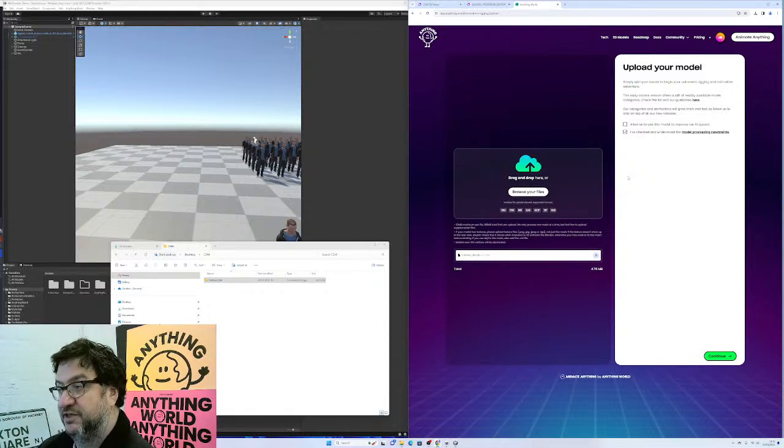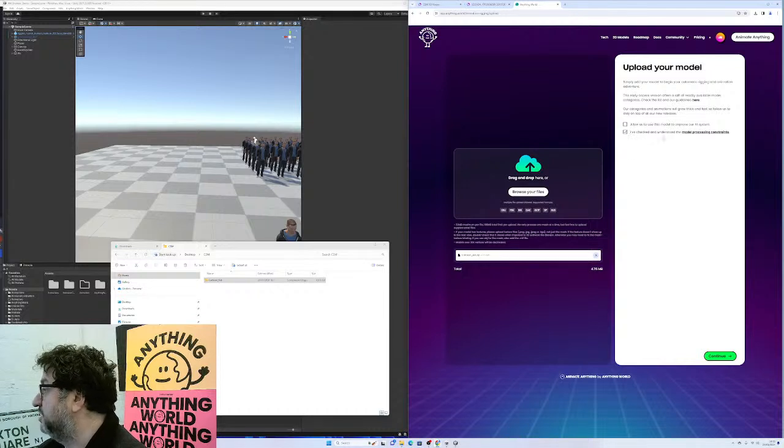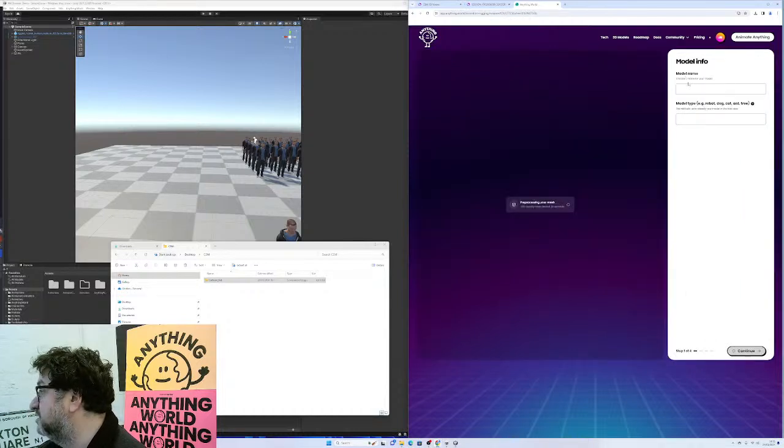The owner didn't give permission for us to use the model. Then I checked and understood the model processing constraints. I believe this kid followed the constraints. Let's see what happens, I'm feeling very adventurous today. Let's give our model a name. Let's call it cartoon kid, and that is a human.